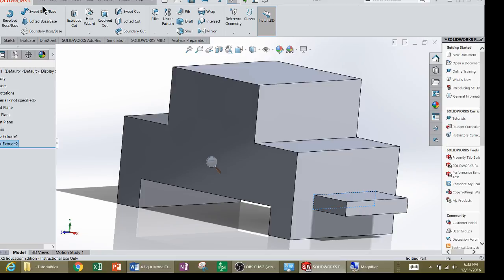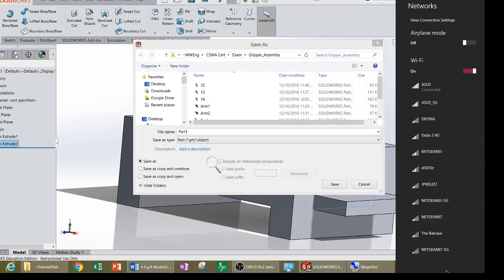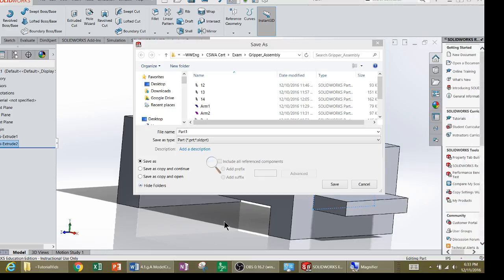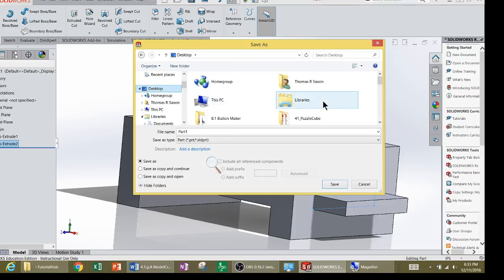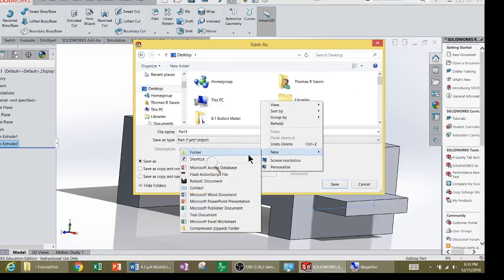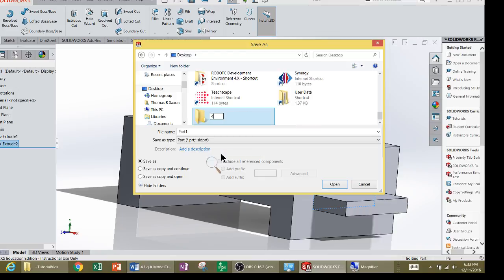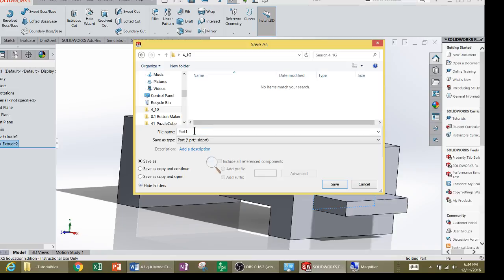So I'll make a folder on my desktop and call it 41G. Open that up, and this is going to be saved as question 1.